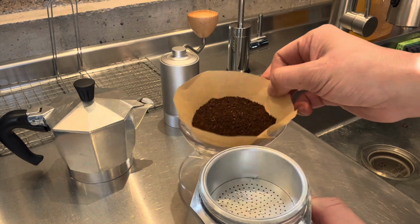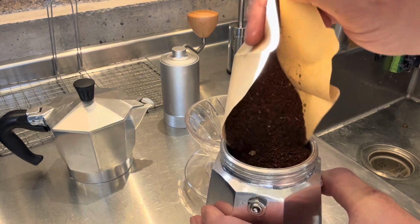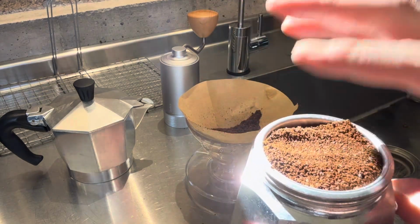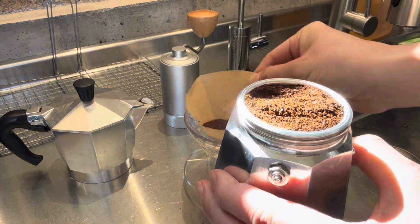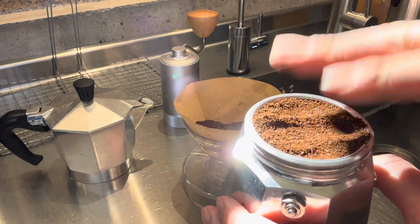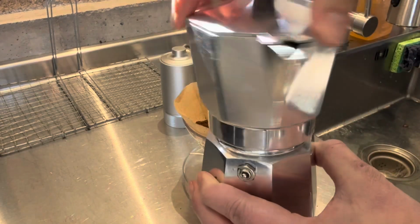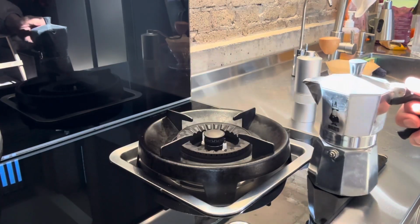And simply, next, we're just gonna go ahead and put the powder inside. Be careful, it could be a messy process, but you'll get the hang of it after a while. Then you just wanna go ahead and fill it all up. All right, so that's about good. You know, you could probably put a little bit more. Scrape the excess off with your knife or something. But just for the purpose of this demonstration, I'm not gonna go all complicated or anything. All right, you see how it's pretty much filled? All right, and that's it. We're ready to go now. So just go ahead and screw this back in. Okay, now we're ready for the stove. All right, now we're ready to heat it up.